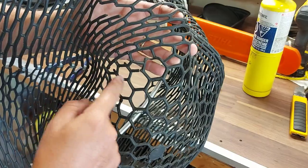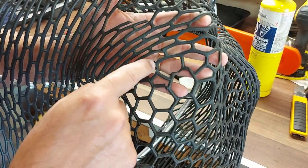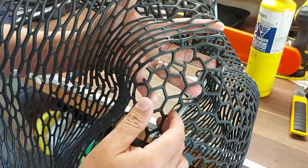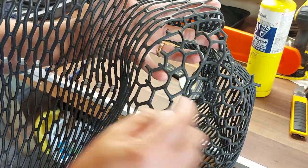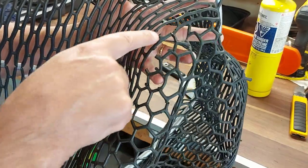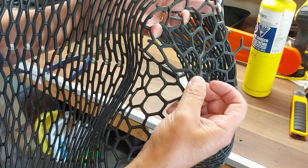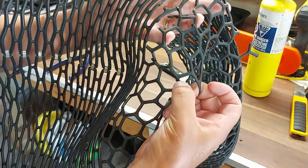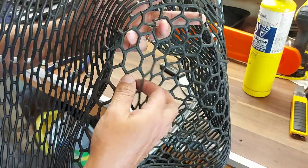I had a big hole in my fishing net here and the fish would just fall through. I learned a trick — what I did was I melted these joints together. I've done about six or seven so far: one there, one here, here, here, and one along here. If I pull on it, look how strong that is. Very strong. I'm going to have to redo this one because it wasn't lined up properly, but it's still holding really good. So I'm going to show you exactly how I do this.